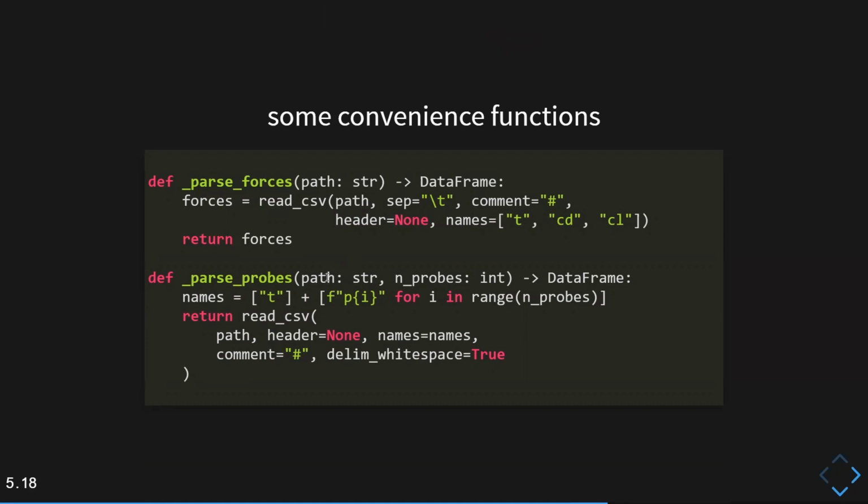So if you have been following Bernhard's presentation from before, you already know if you use the read CSV function from the pandas library, you can essentially parse any OpenFOAM output that is written to your post-processing folders, right? It will be simply a single line of code calling read CSV, and you just have to figure out the parameters, but you do it once and then it's mostly the same, whatever kind of dictionary you want to read. Okay, we do that in this case for the forces and also for the probes.